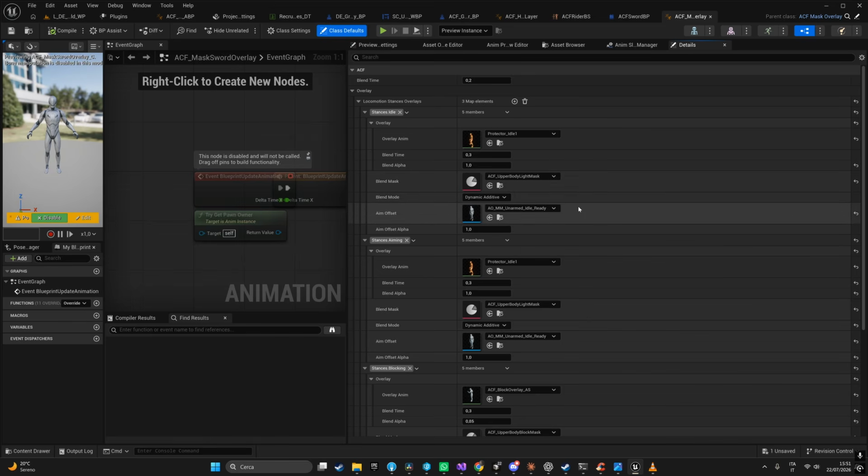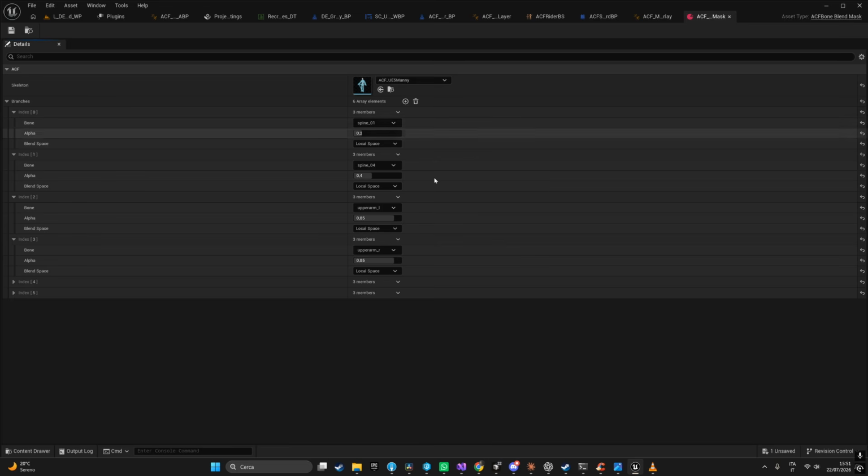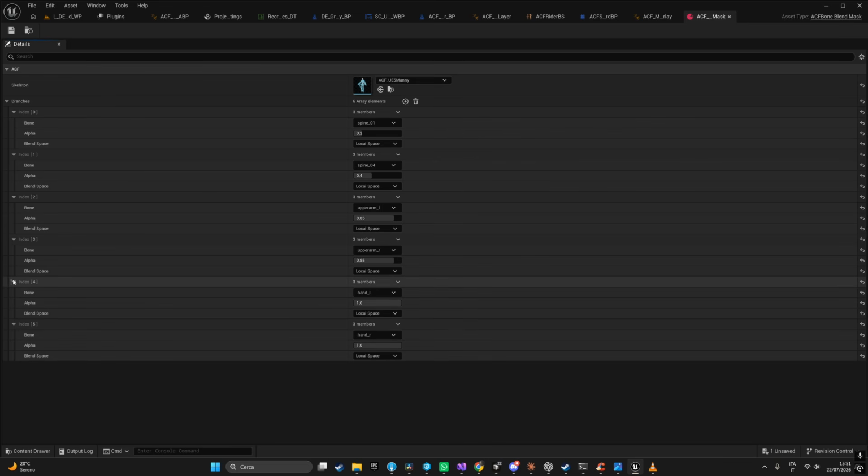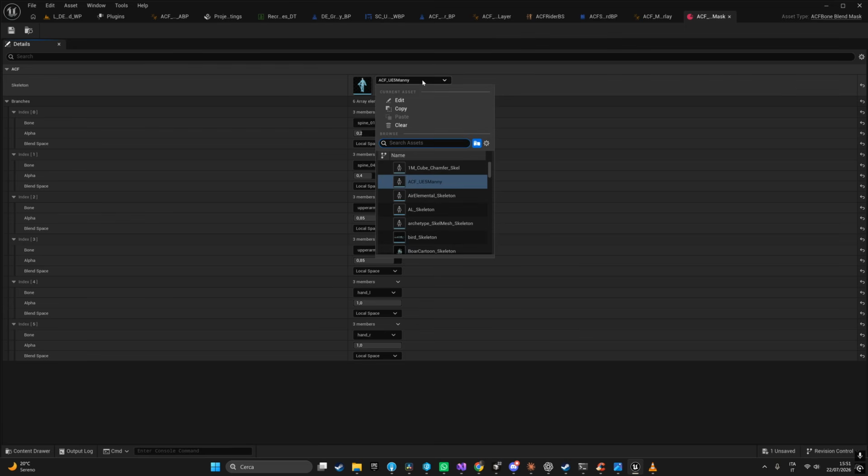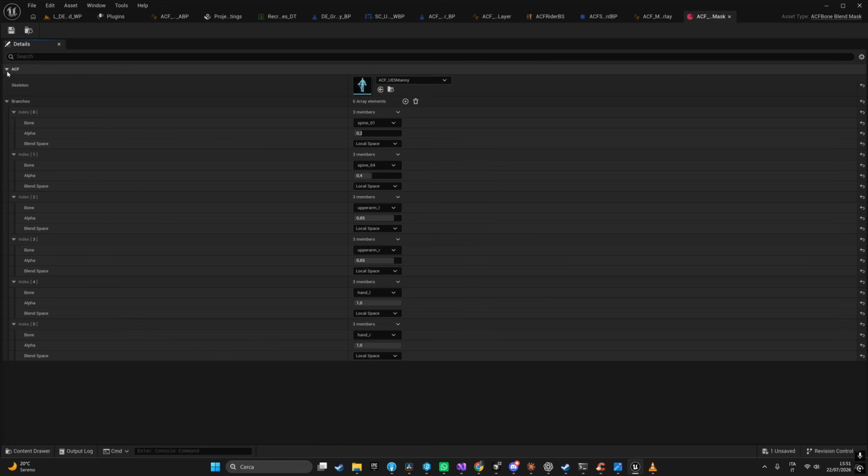So if we also open the blend mask, which is the new thing in ACF 4.4, you can also design how this blend applies. For instance, you can select the bones of the skeleton of your character. You can change the skeleton from here and define bone by bone the alpha and the type of blend that will be applied.